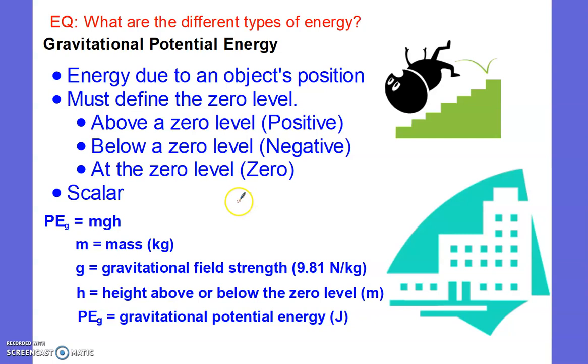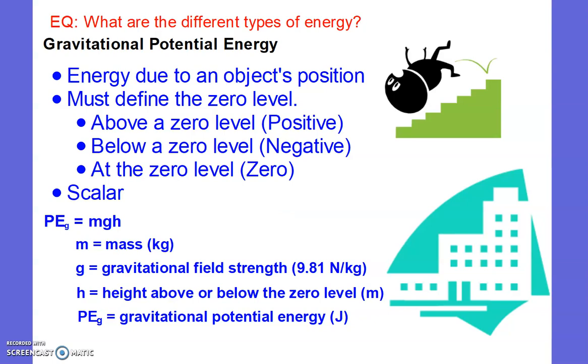For example, if we're looking at a water wheel that is next to a waterfall, as the water comes off the fall here, it's high up in the air, and so it has gravitational potential energy. The energy is stored in the water itself. It has the ability to do work. Then as it hits the wheel, it's going to apply a force and move the wheel, so that energy is going to be converted into work. It's going to apply a force, and it's going to move that object. The higher the water is, the more energy it has, the more ability it has to move that water wheel.